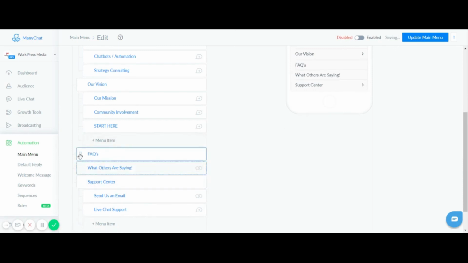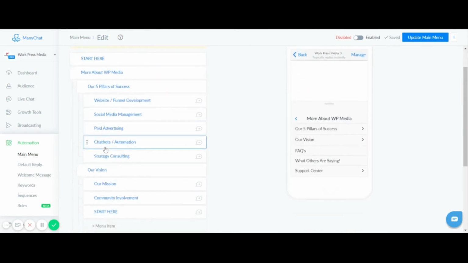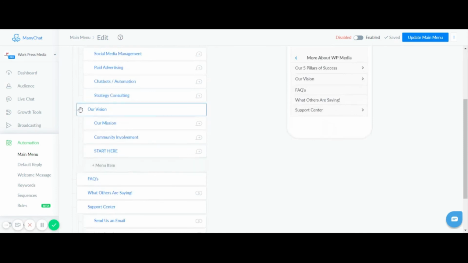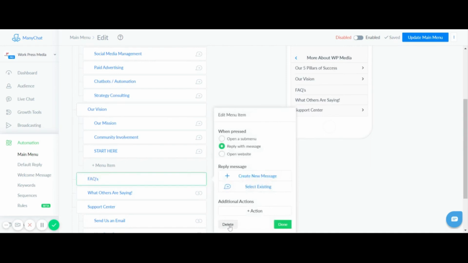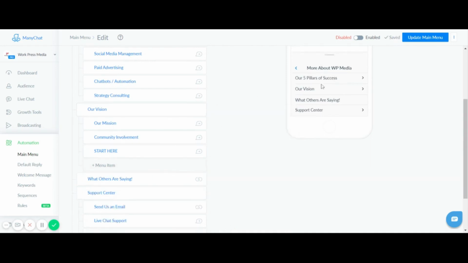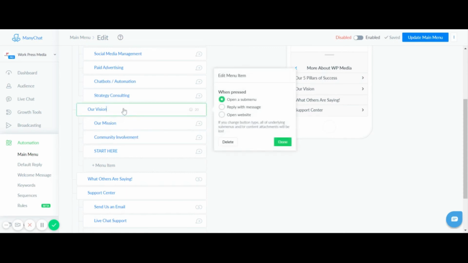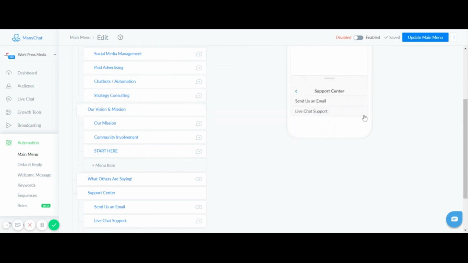And I'm really big about symmetry, in a nerdy way, but it does help. So come here, vision FAQ. If I were to put FAQs up there, honestly, I'm just going to delete that. So here we are. All right, our vision and mission, I'll just add a little bit more wording here, a little more fluff to it, so that it lines up right. And the support center is kind of like the footer on the main nav of a website. So come here, send us an email, or send us chat support, go straight to our inbox, et cetera. Super easy.